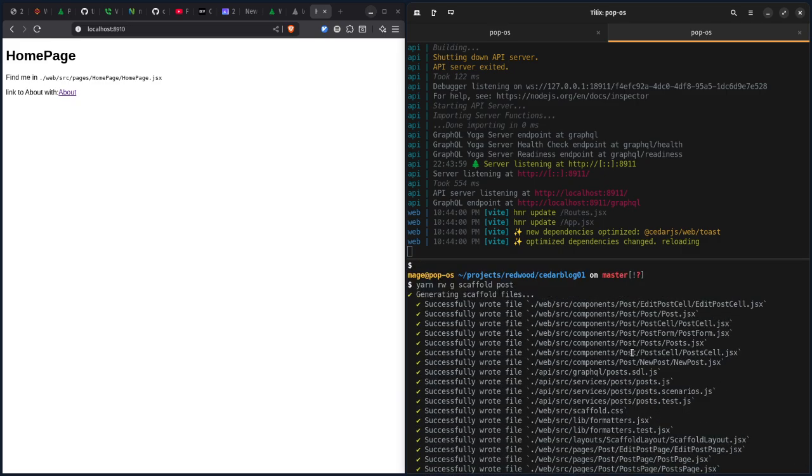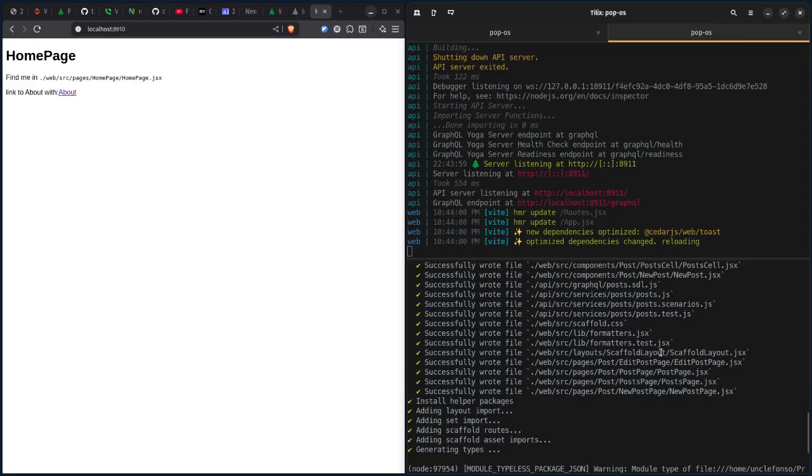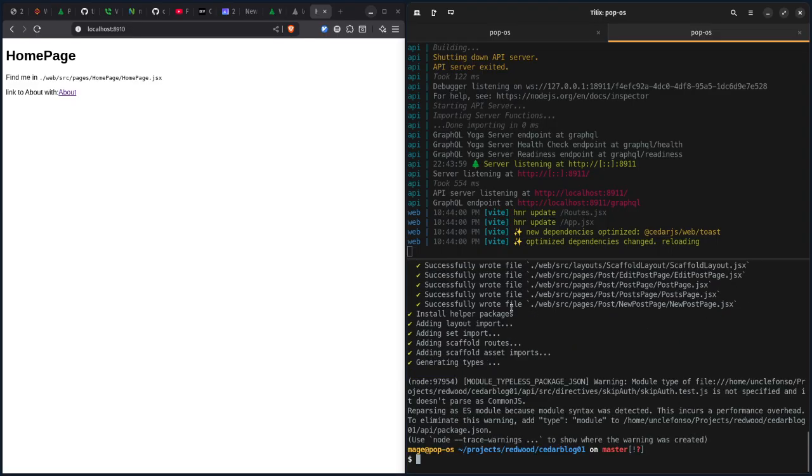Now, what did I just do? Normally, when we want to create CRUD interactivity, we would have to write all the files related to creating, reading, updating, and deleting posts in our blog, right? With that one line, CedarJS just generated all of that.